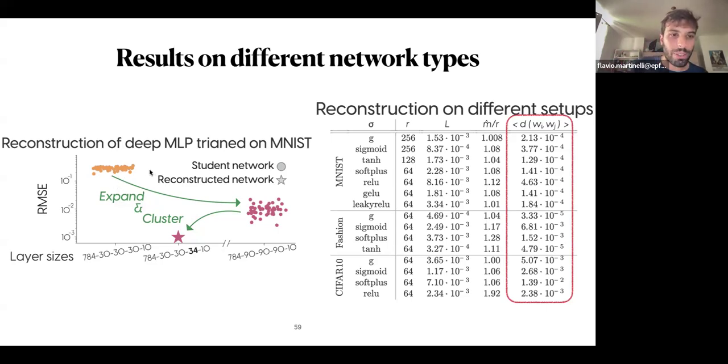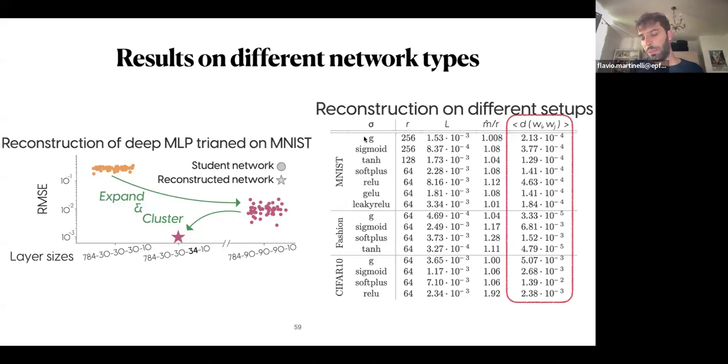And for example, here I trained a deep teacher of this size. So 3 hidden layers of 30 neurons each, fully connected on MNIST. And then I trained some students that have the same size as the teacher. They don't actually manage to get to a good imitation loss. So there's a very high root mean square error. But if I overparameterize, you can see that they can land at much lower losses. And then after clustering, we can almost identify exactly the same size as the teacher, except for 4 neurons extra in the very last layer, but we can really reach a lower loss.